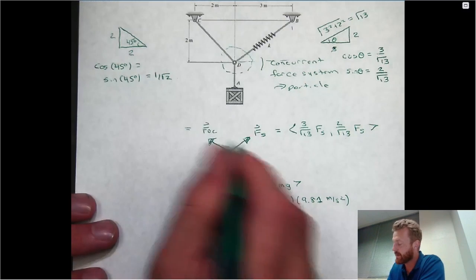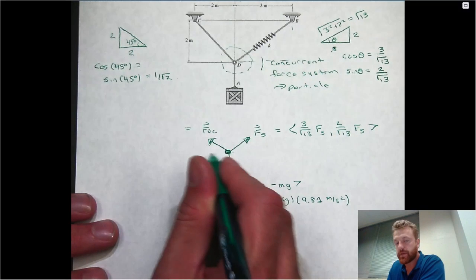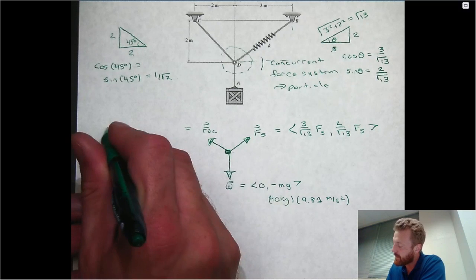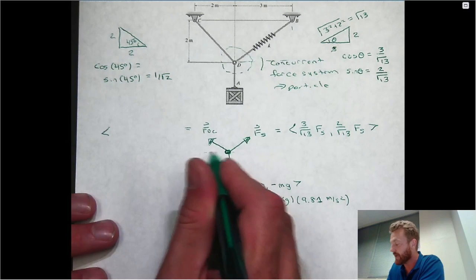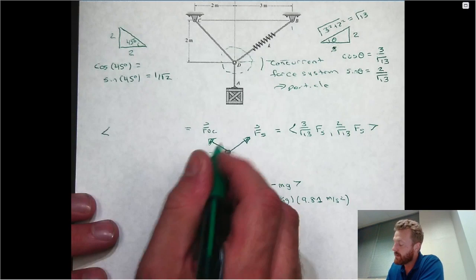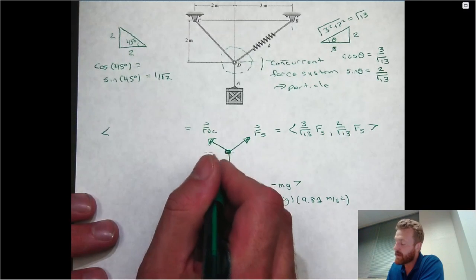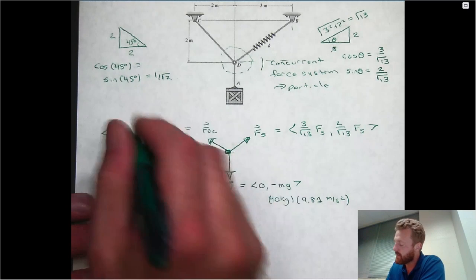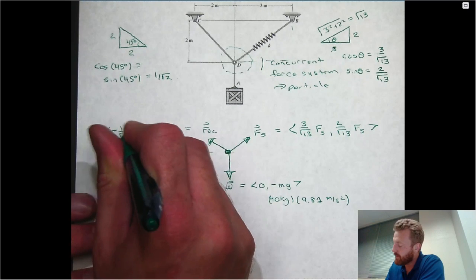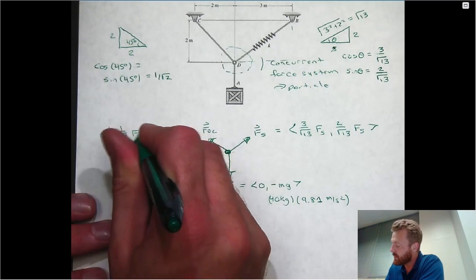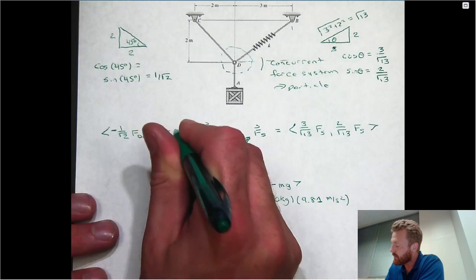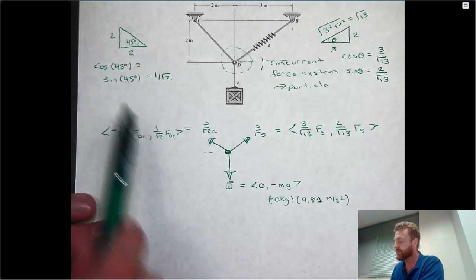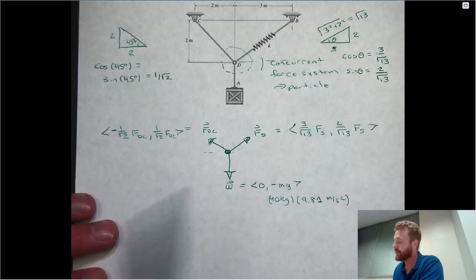And if we decompose FDC, notice its x component is going to be negative, but its y component will be positive. So we don't know the actual magnitude, but we do know that for this angle theta, we would multiply by the cosine of it in order to decompose into the x component. We adjust the sine to be minus 1 over square root of 2 times the unknown FDC. And then the y component is positive 1 over square root of 2 times FDC. And again, these numbers are just coming from the cosine and sine of theta here.